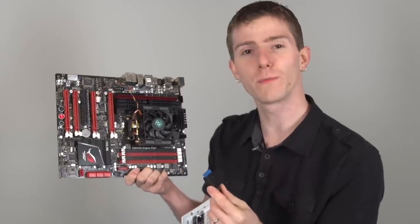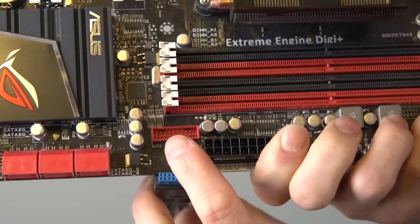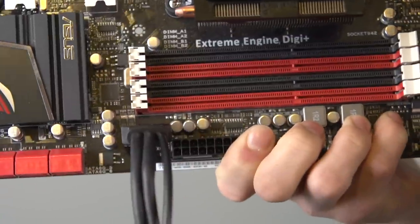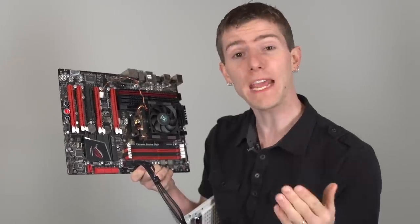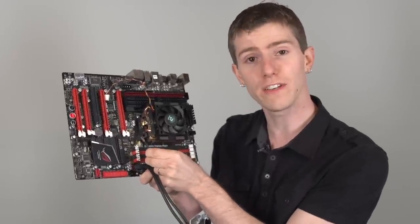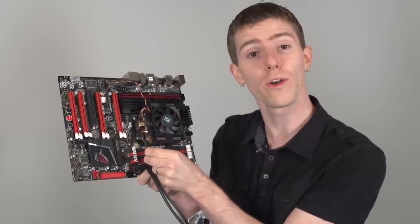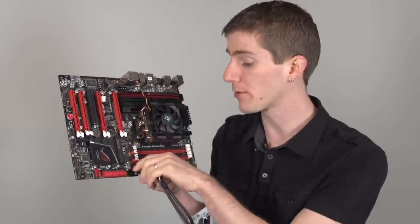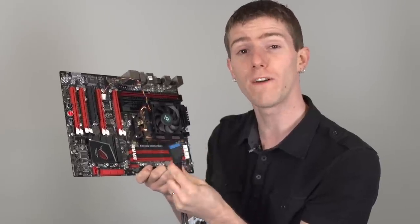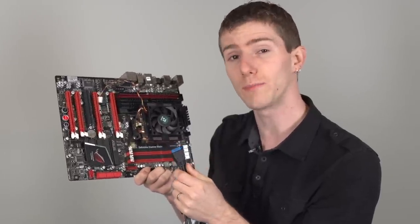In order to use front USB 3 SuperSpeed, both your case and your motherboard have to support it. It's usually pretty easy to find the connector because it's clearly labeled or color coded, otherwise it's pretty distinctive looking. If your case supports USB 3 and your motherboard doesn't, don't worry — you can use either the included adapter that comes on the connector or many cases also include an adapter. That means those front USB 3 ports on your case will still function, even if it's only at USB 2 speeds.